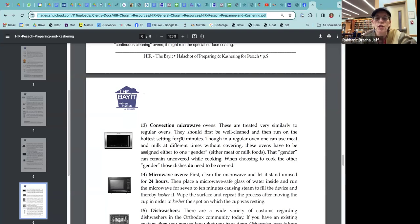When choosing to cook the other gender, those dishes do need to be covered. Oh, I guess you can do it. You just have to cover them. Okay, well done. I don't know why that's in there. Maybe that's just helpful to people who might not know that halakha.